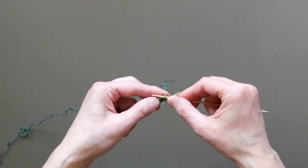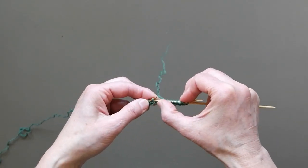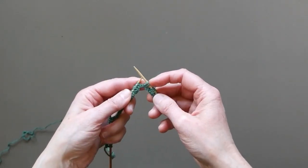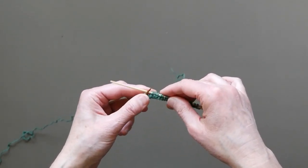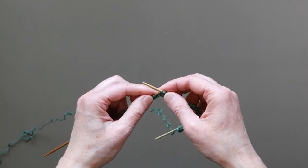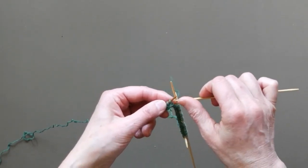I like to do it so I always end up on my needle with two purl stitches. I start with knit stitches but end up with purl stitches. Okay, so this is two purl stitches, and then knit, knit, and here at the end is purl, purl, and then I start with knit, knit. No, this one is purl, purl, knit, knit. One more.